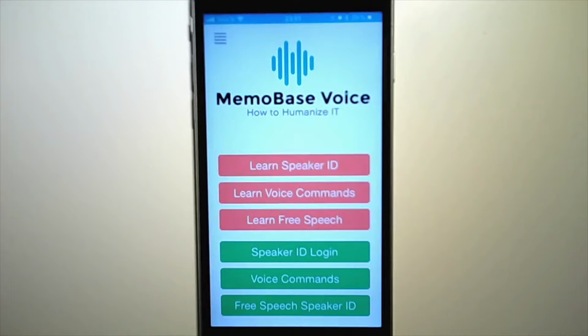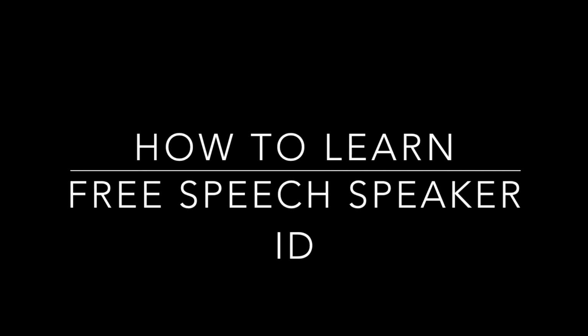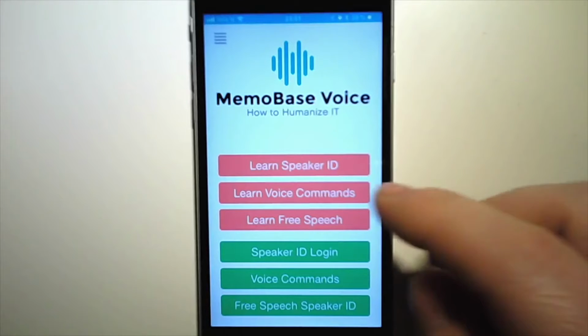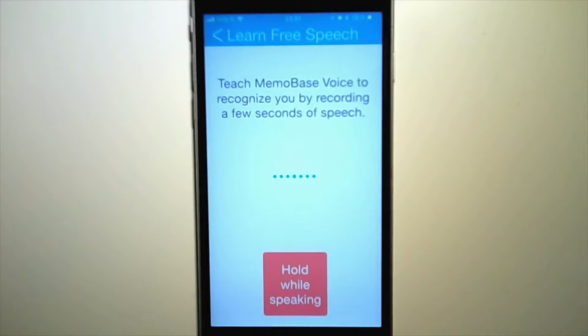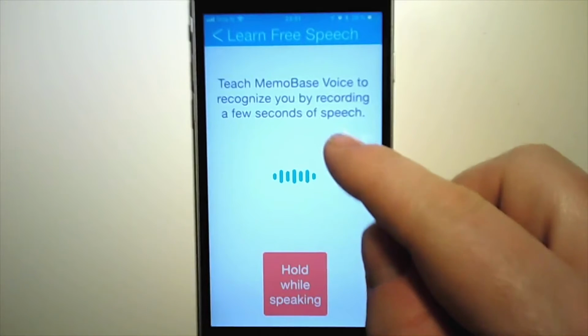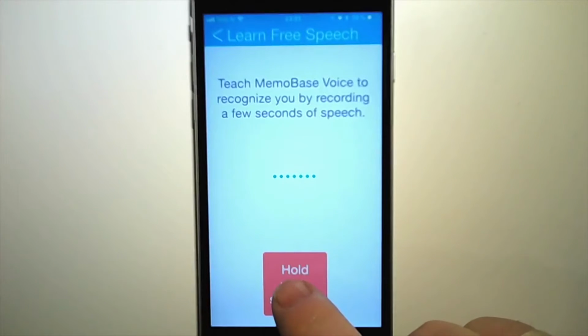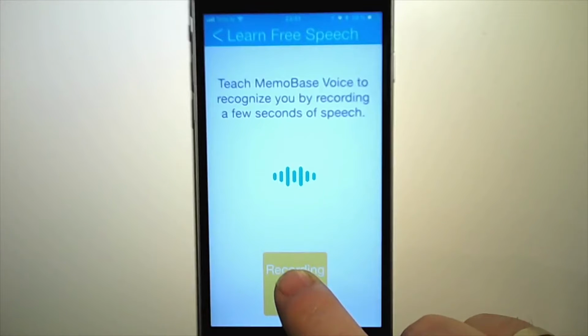First, let's give MemoBase a longer sample of my voice to work with. I'll just read what it says here on the screen. Here we go. Teach MemoBase Voice to recognize you by recording a few seconds of speech.